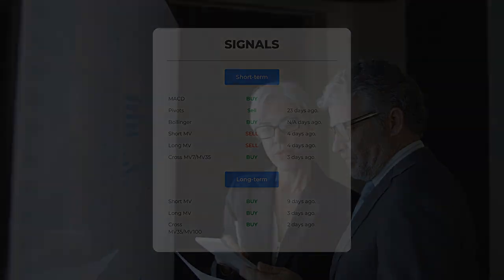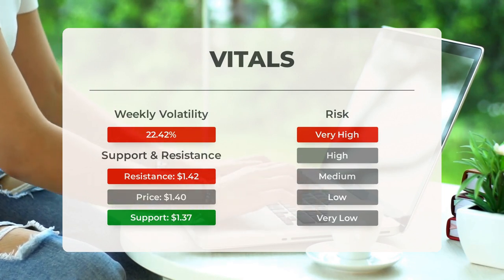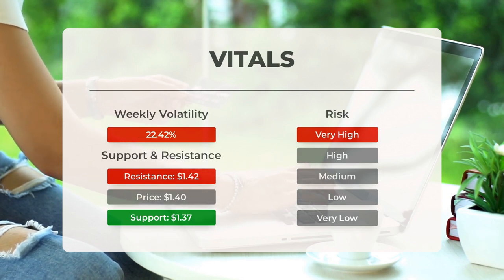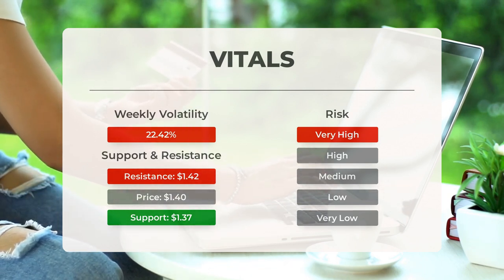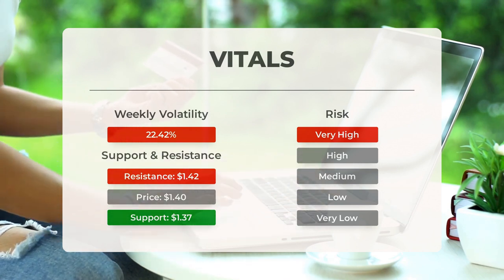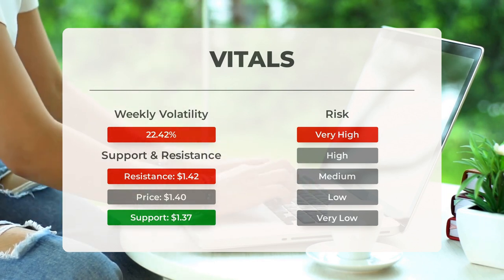Visit our page at stockinvest.us for more signals, support, risk, and stop loss for Vision Energy. Vision Energy finds support from accumulated volume at $1.37, and this level may hold a buying opportunity as an upward reaction can be expected when support is tested. This stock may move very much during the day — it is considered very high risk, with a very large prediction interval from the Bollinger band. During the last day the stock moved $0.44 between high and low, or 33.33 percent. For the last week, the stock had daily average volatility of 22.42 percent.